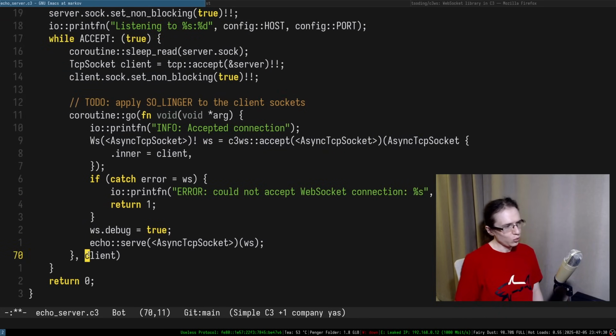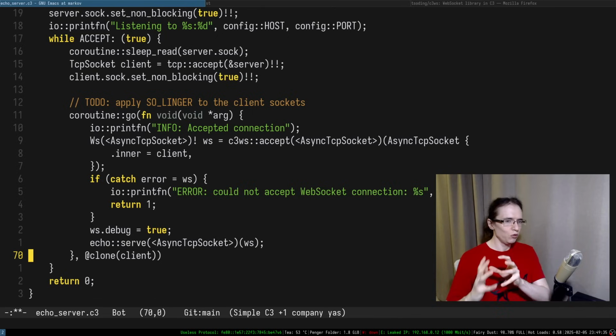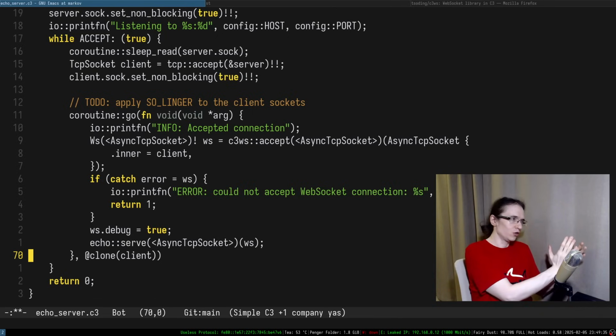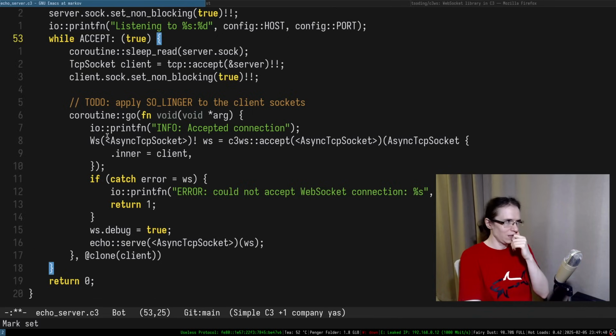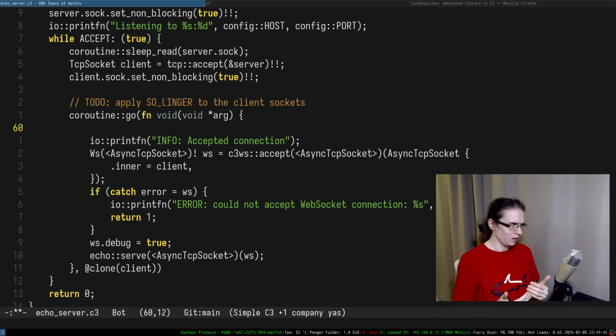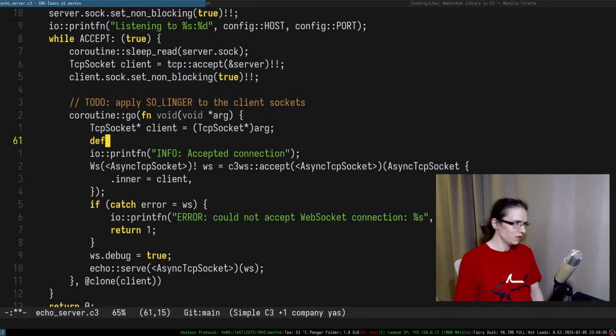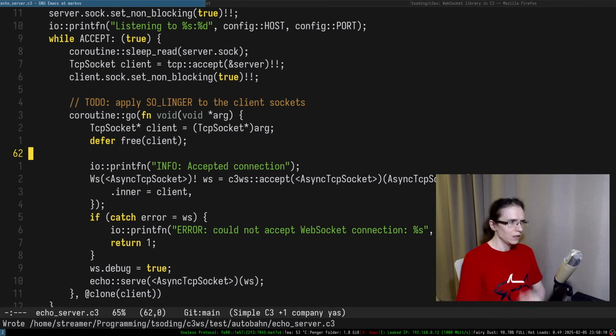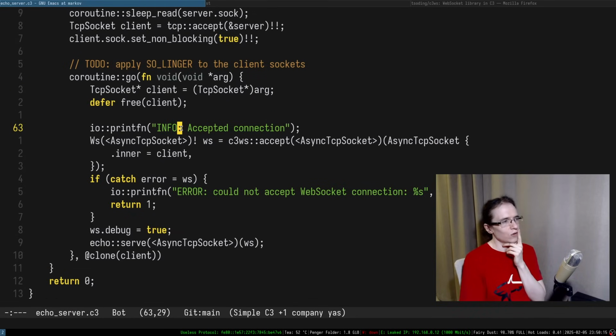And honestly, I actually want to clone the client, basically move it from the stack onto the heap, so it survives the next iteration of this entire thing. That's what I want to do. Then in here we own the client now, so I can even do something like client, and I can force cast this entire thing like this, so it becomes something like that, arg. After that, at the end of this entire thing, I can defer freeing this entire client like so. Accepted a connection. All right, so we accepted a connection.